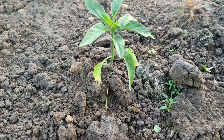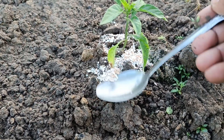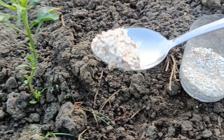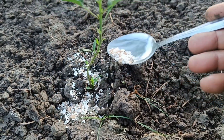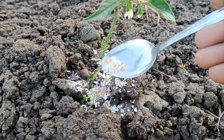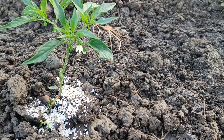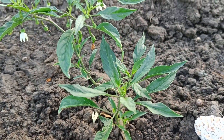Eggshells have several important functions: Protection — protects the inside of the egg from impacts, shocks, and other damage. Gas exchange regulation — helps regulate the entry and exit of gases, oxygen and carbon dioxide, especially in embryonic eggs. Contamination prevention — prevents the entry of pathogenic bacteria and viruses into the egg. Nutrition provider — becomes a source of calcium and other minerals that are important for embryonic development.